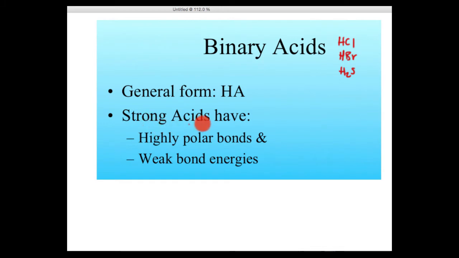In order for these acids to be strong, the stronger the acids, again, like I said, high polarity, weak bond energies. Okay, so we're looking for elements that were acids that have that scenario. So if we take a look at our periodic table, what we're going to do is we're going to look at chlorine and bromine and sulfur, because we're talking about binary acids. We're looking at a binary or a monatomic anion. A monatomic anion meaning a chlorine, chloride, or a bromide, just a single element in that acid.